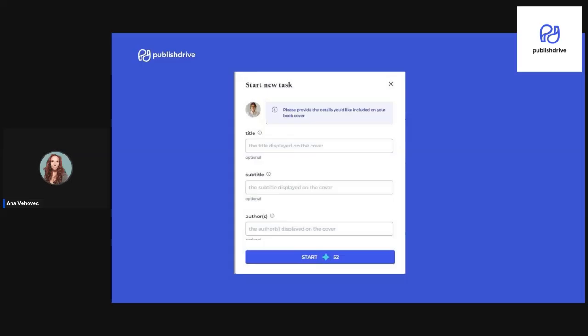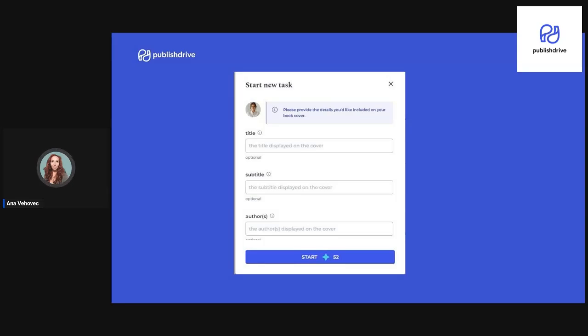Once you have uploaded your file, you will be prompted to provide basic data. So the cover needs to contain the author and the title. So you will be asked to provide these in addition to a subtitle, which is optional depending on the book. You will check if everything is correct. You will click on the start.